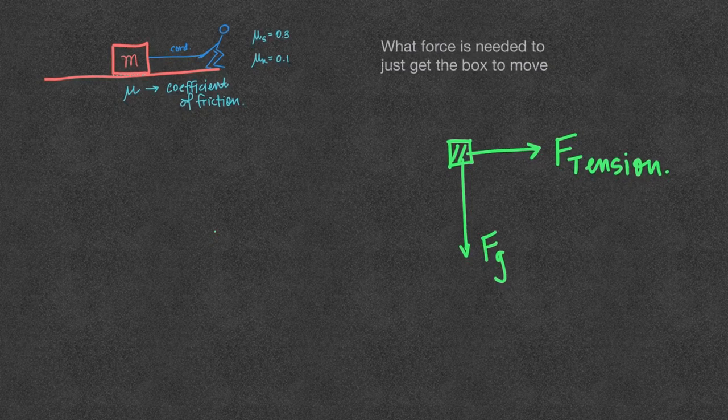Remember, over here we've got the surface, and the surface is going to push up on our box. So over here on my diagram, I'm going to draw a force normal. Normal being from a surface, so it has to be from the surface. And then because the surface is rough, there is a friction force. Force friction. Now, just to get the box to move, so that means it's not moving. Not moving would be static. So I'm looking for what is this maximum tension just to get the box to move.